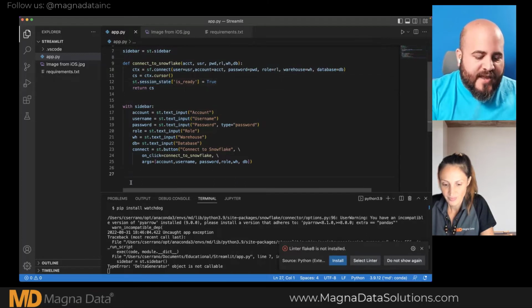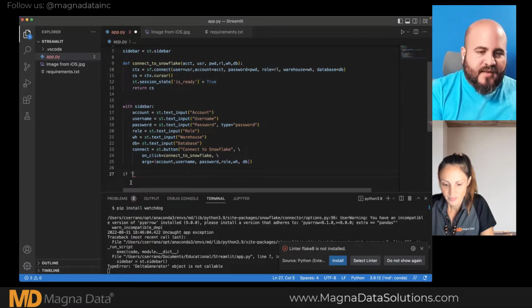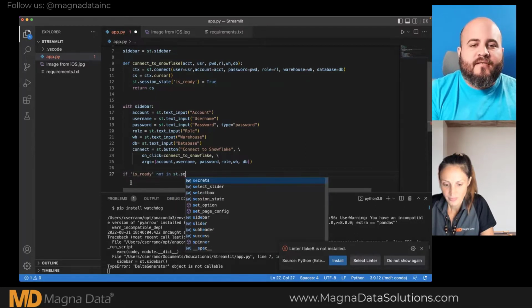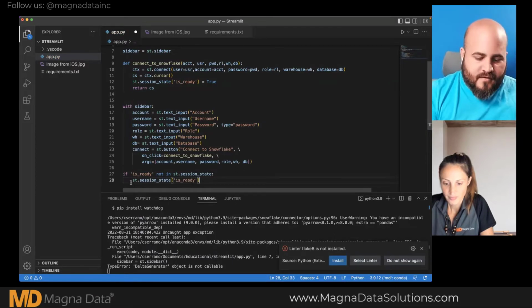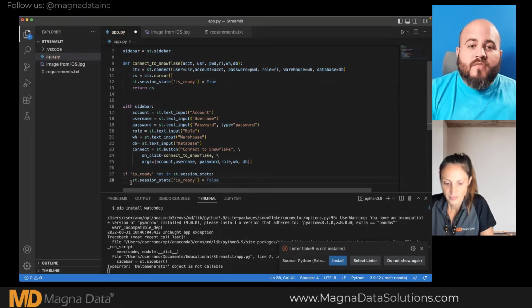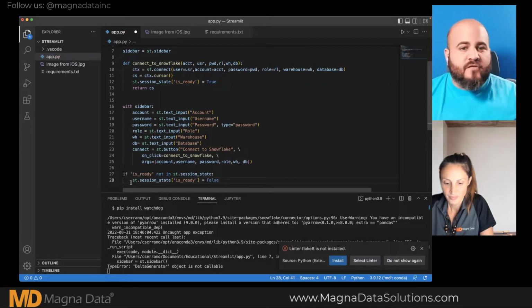So what I'm gonna do is say here, if is_ready not in st.session_state, then st.session_state.is_ready equals false. So if that flag doesn't exist yet, set it to false.